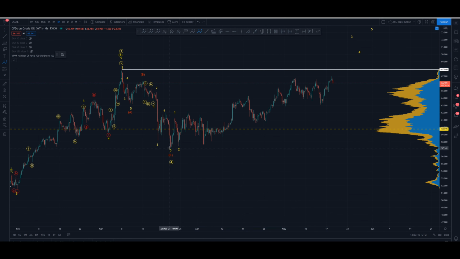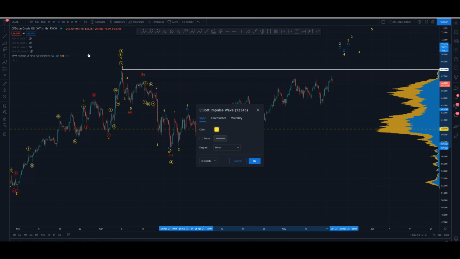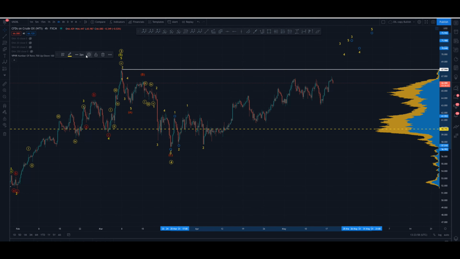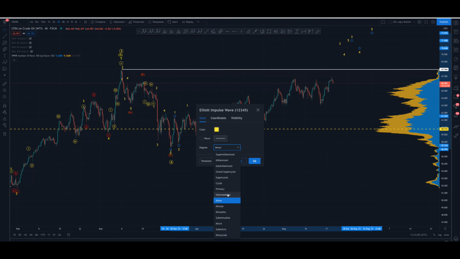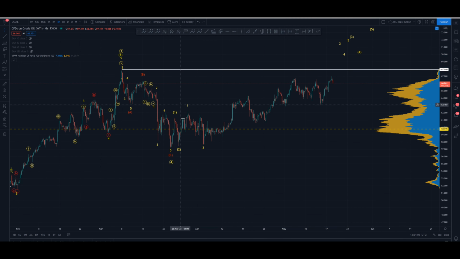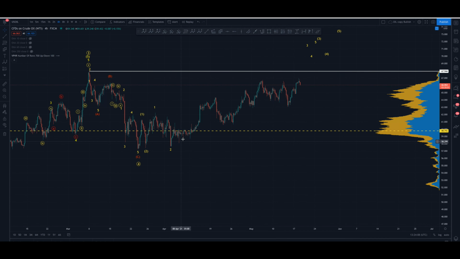Then you're going to have to go 1, 2, 3, 4, 5. And this will be the minor. The first one will be the intermediate. 1, 2, 1, 2. This is an overlap as well. 1, 2, 3, 4. Divides as an impulse.